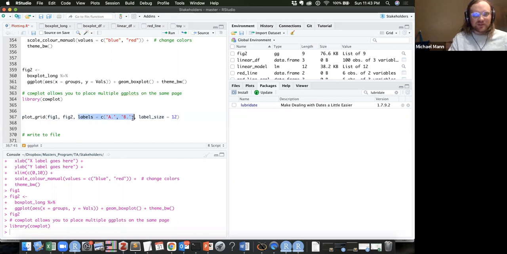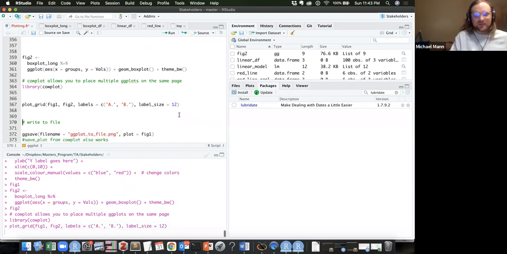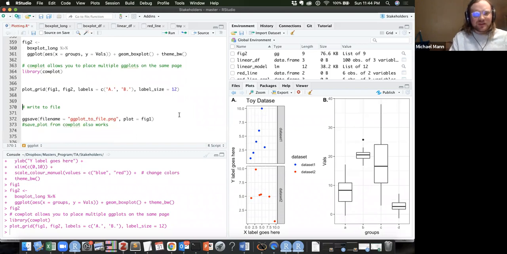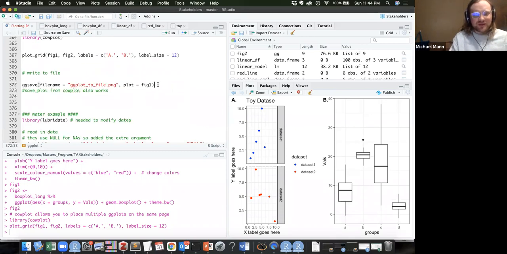You can throw in labels, and it'll label each of those, and the size of them. If you do this, you'll put them side by side. And so now you have both of those in there. And if you read any of the documentation on cowplot, you can do much more complicated stuff, like change the size of each of the two, order, and all that. But I won't go into that because there are really good tutorials online for that.